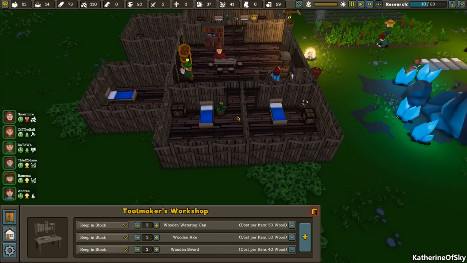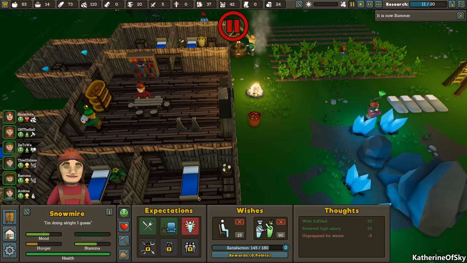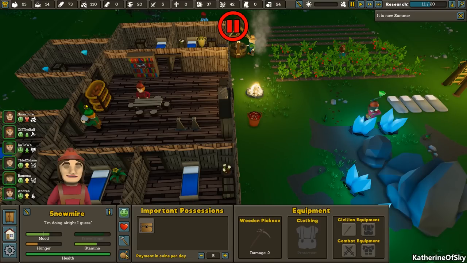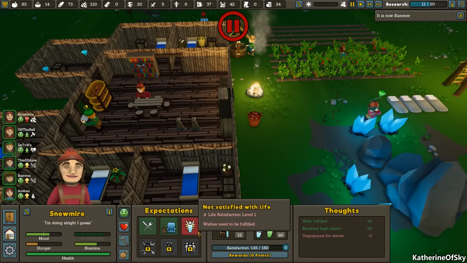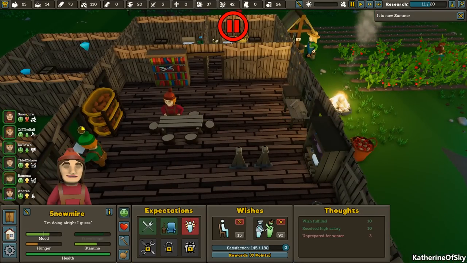All right. Oh no. Why did everybody have an unhappy thought? What was that about? That was very bizarre. Okay. Anyway, sit on chair. Is there some reason that you feel that you're not already sitting on a chair?